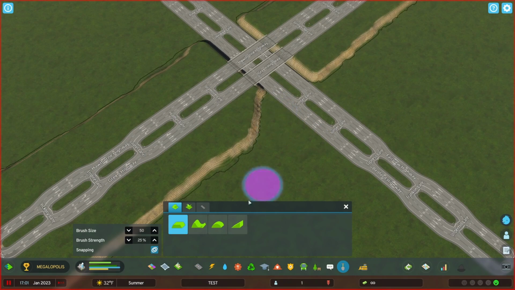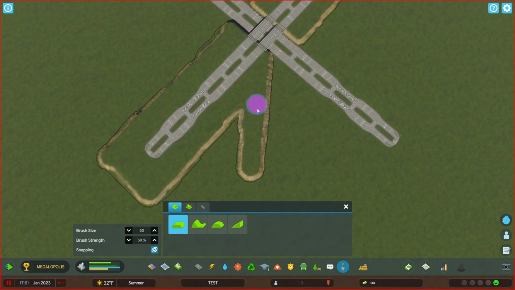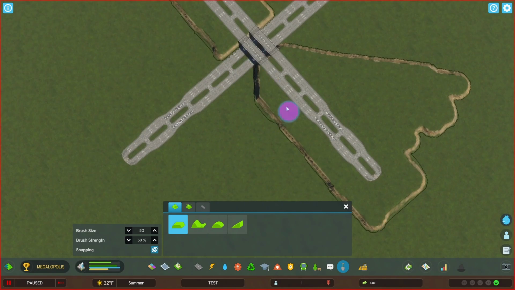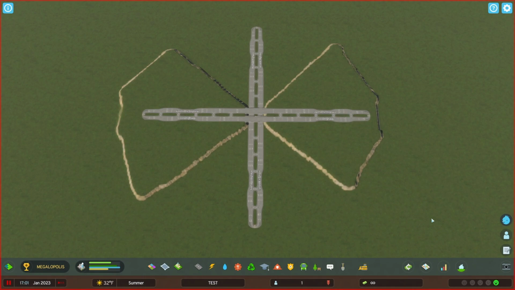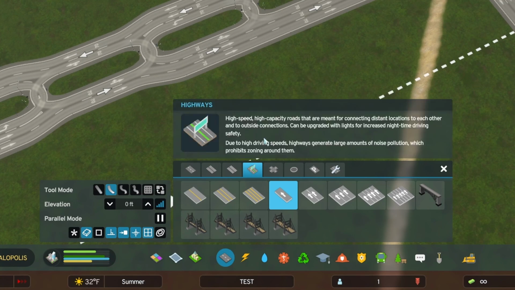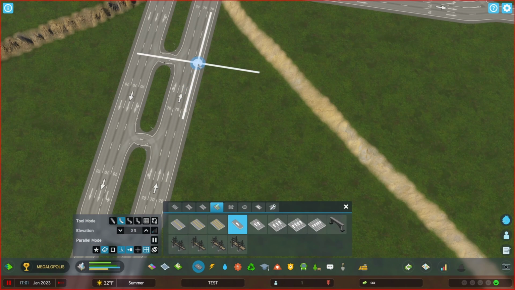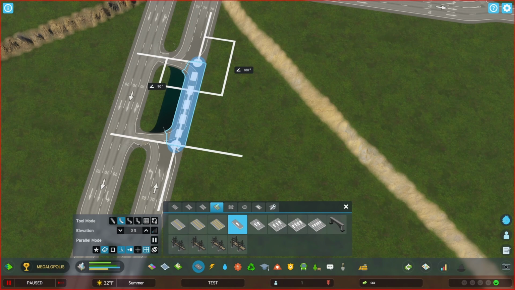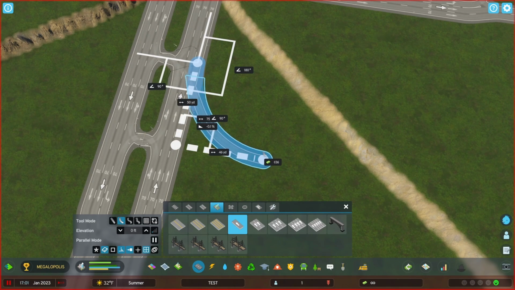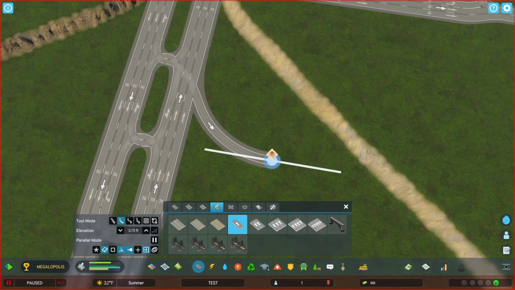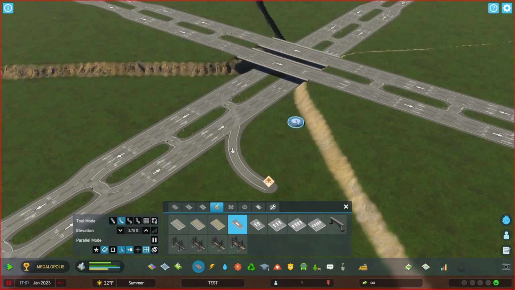Next, we raise half of the land between each of the 4 roadways to the height of the top highway on an approximately 45-degree angle from the center of the interchange. Then select the 1-lane one-way highway and starting at the innermost marker on the lower highway, make a curved road that is 50 yards by 50 yards and makes a quarter circle, which is a 90-degree angle. This road should also increase in height by 3.75 feet.